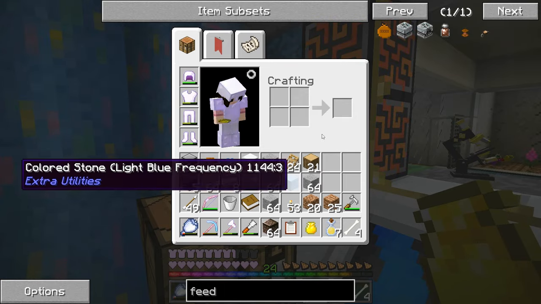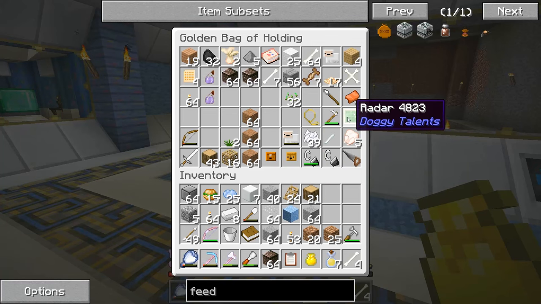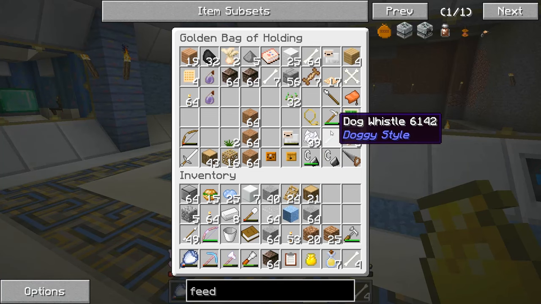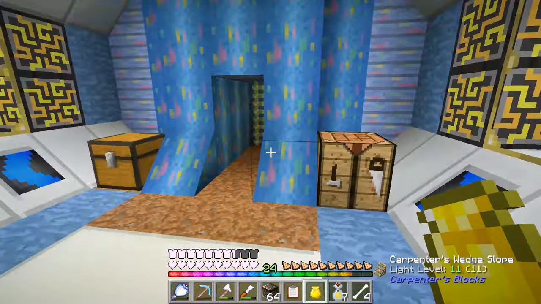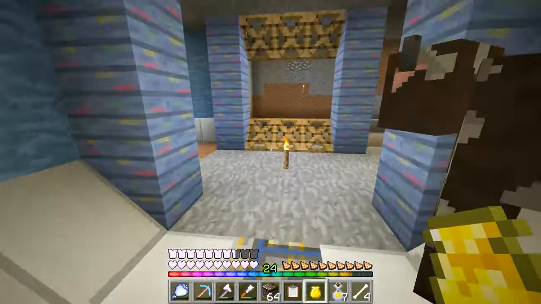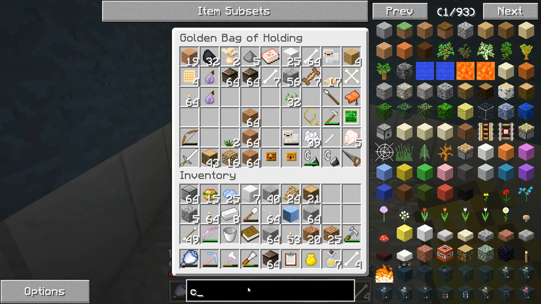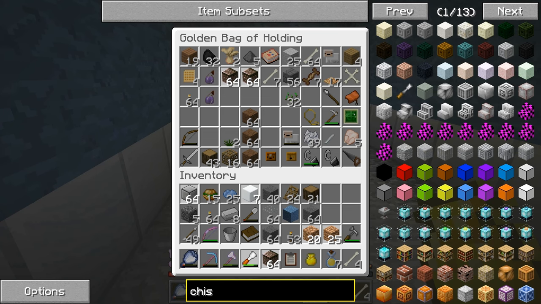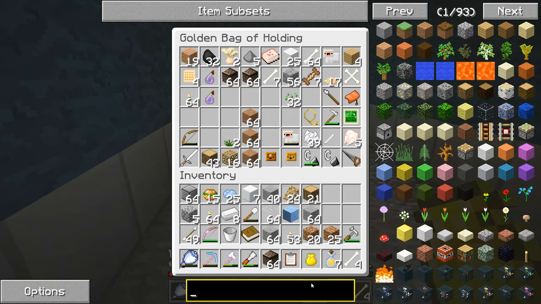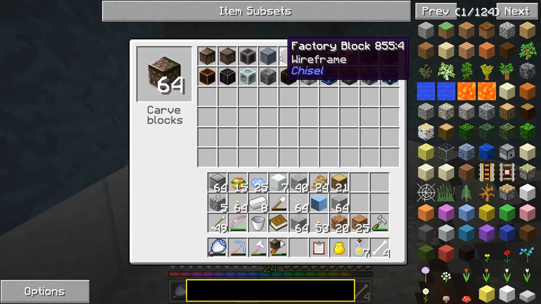All right, so let's get this out. And where did I put my chisel? Chisel, where are you, chisel? Guys, do you see my chisel? Did I drop it? Where's my chisel? Chisel. Let's see. Oh, there it is. It's right there. Oh my gosh. I was like, where is my chisel? I don't see it. Why didn't you guys tell me it was right there the whole time?